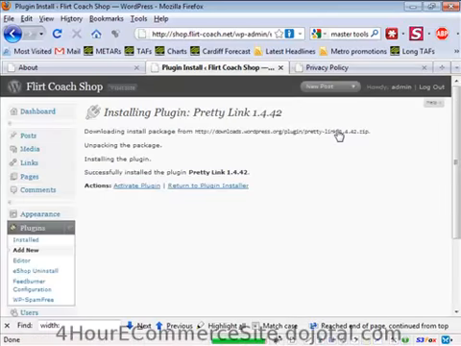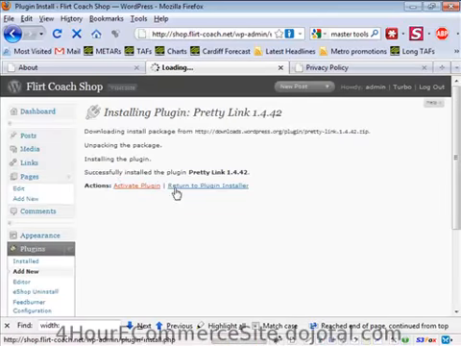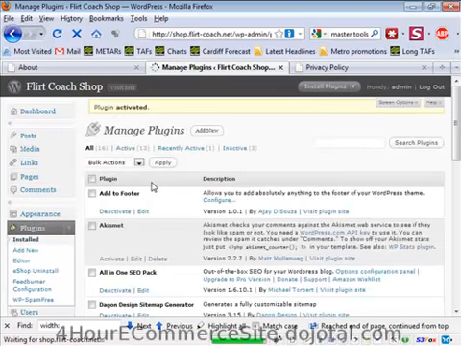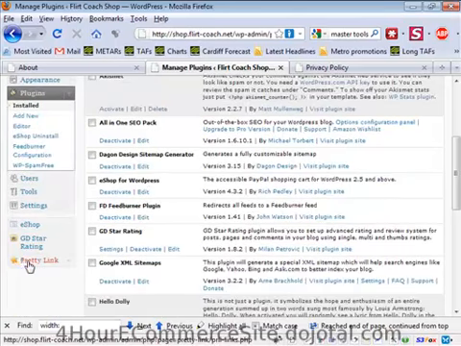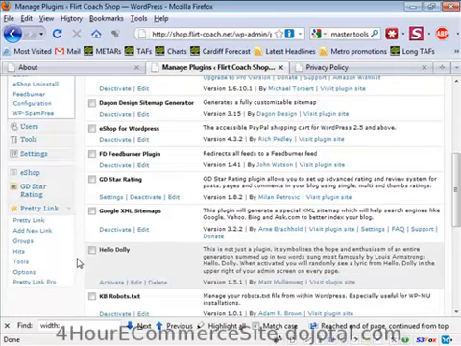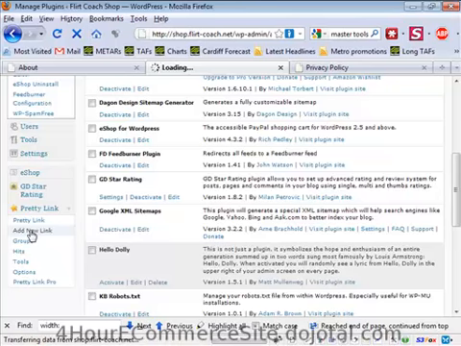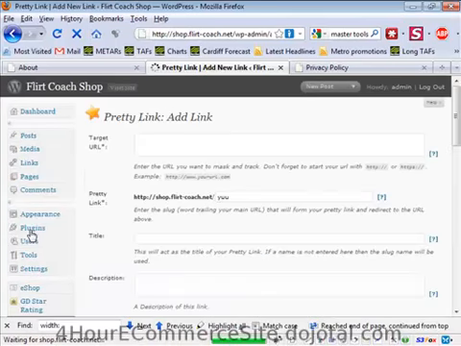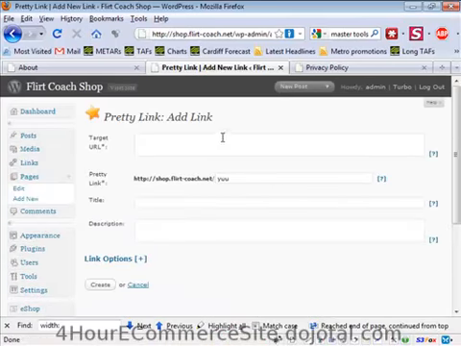Install now, usual thing, and activate plugin. And this brings up a menu of its own. I'll drop it down, and there's various things you can do. There's add new link. So this is almost like one of those tiny URL compression services.